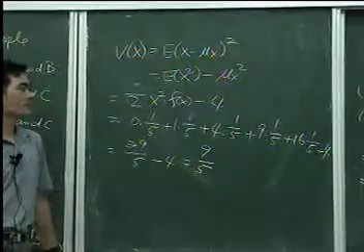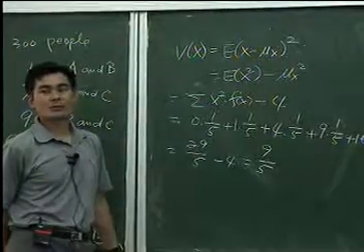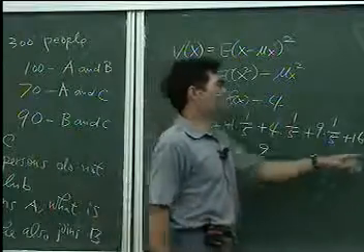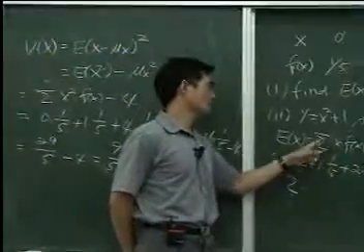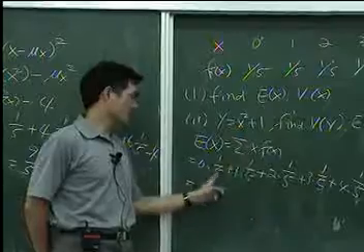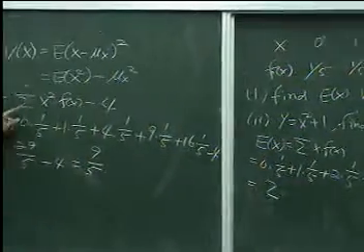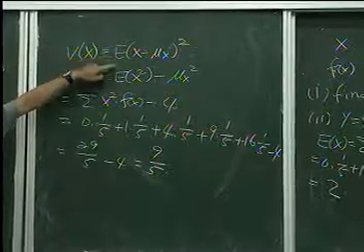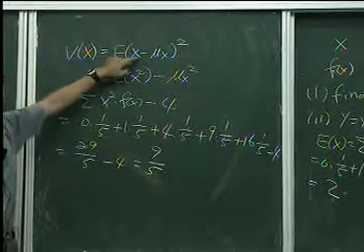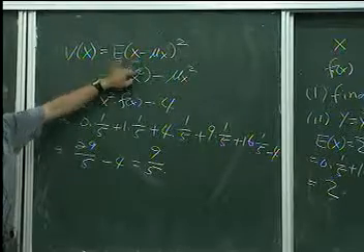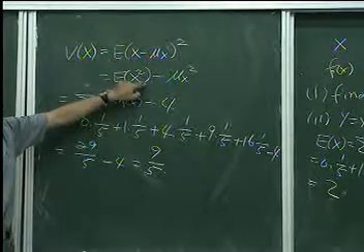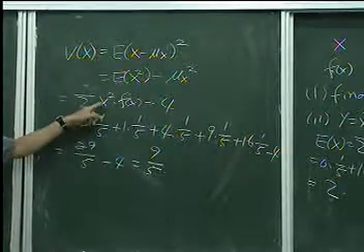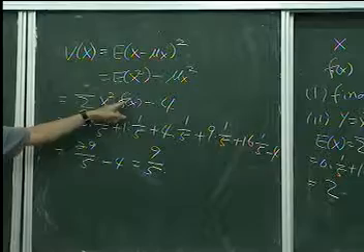Okay? Any questions so far? You just plug in the formula, right? Expectation of x, summation x times fx, okay? And then you are required to get variance of x. Variance of x is equal to this formula, right? So you can use this. But this one is more convenient, okay? This one is more convenient. So I tried this one, okay? And this one is x squared times fx.